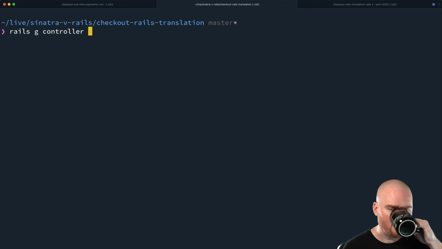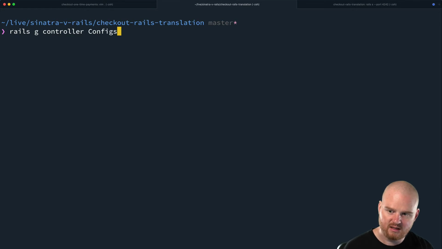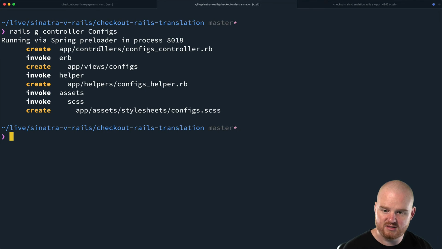So we'll say rails g controller configs. There are some conventions that Rails follows, so you always want to have a pluralized controller. It's kind of weird. You might want to call the controller config controller, but you just pluralize it, and it'll help you.